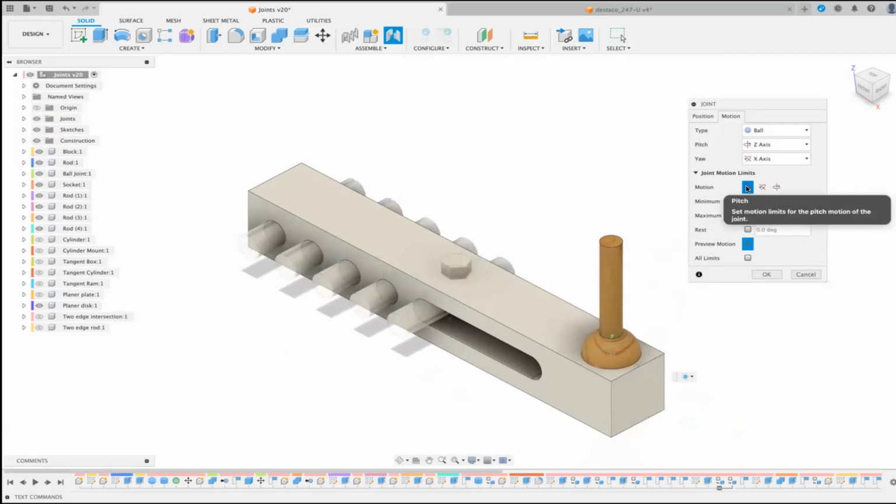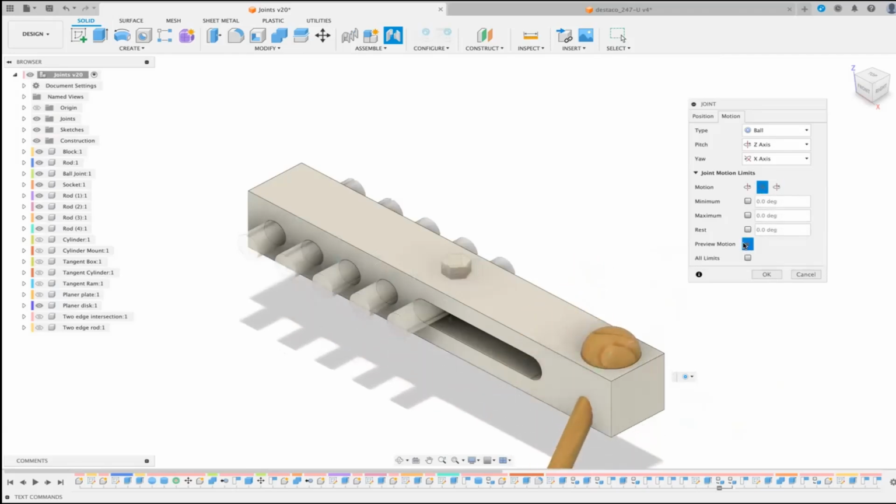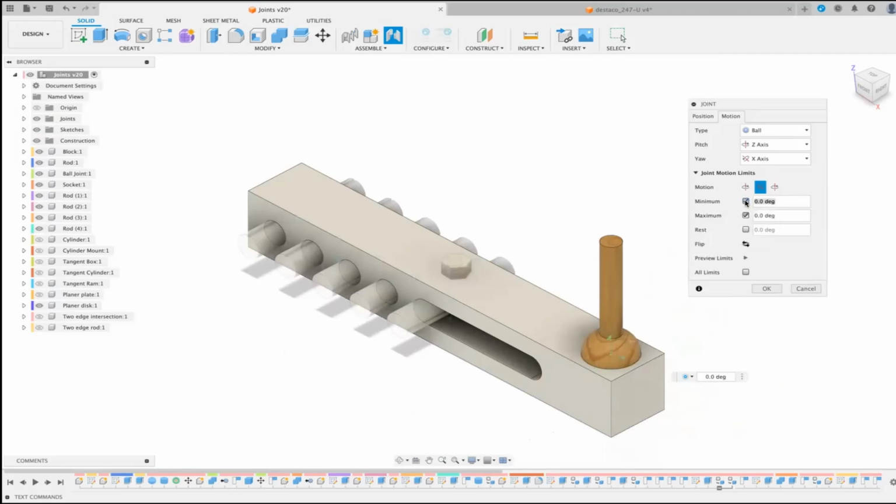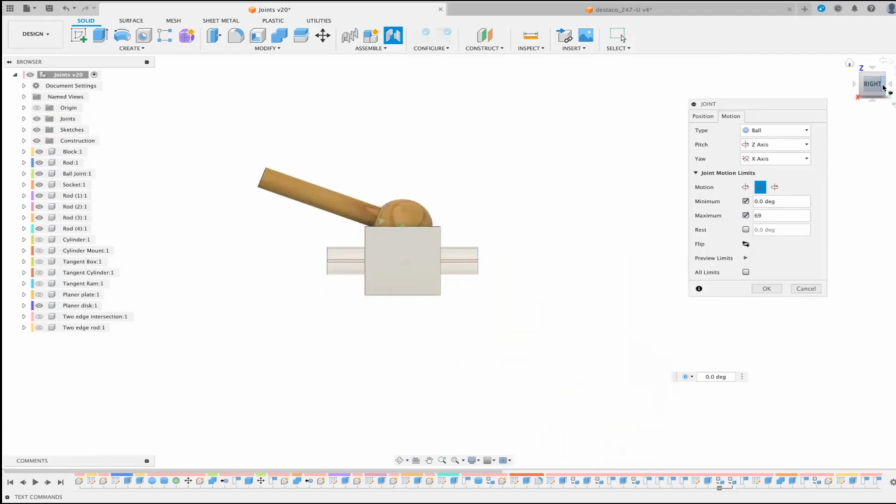So with the pitch, I'm completely happy with that. I don't really need to change anything. With the roll, again, I don't need to do anything with that one. But clearly with the yaw, I have a problem, because that's going physically through the metal or the wood or whatever it is. So what we need to do, the minimum being 0, well, I think that's right, because the minimum is sticking right up. So the maximum, I don't know, let's pick a really good number. Let's say 69. Is that a good number? Yeah, I think that's pretty good.